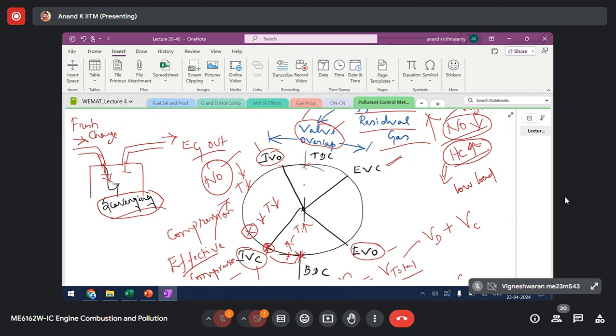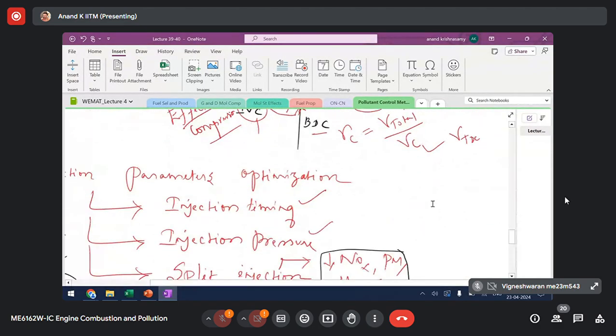The flow velocity is also dependent on the suction effect in the engine cylinder. Do you agree? Yes, sir. When the engine runs at high RPM, the suction effect is more because the piston is also moving at high velocity. During intake, the rate at which the piston moves down is high, and when this is high, the suction effect inside the cylinder is also high. So the charge will enter with more velocity, more incoming velocity.